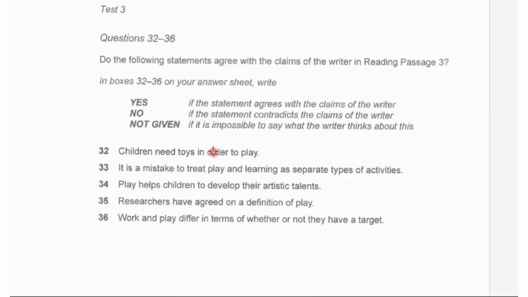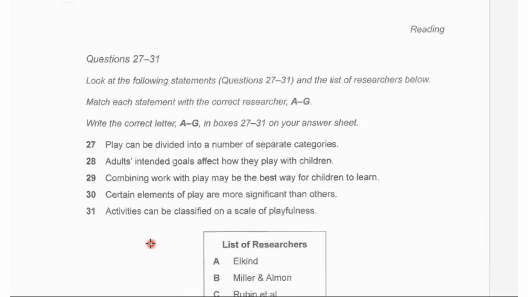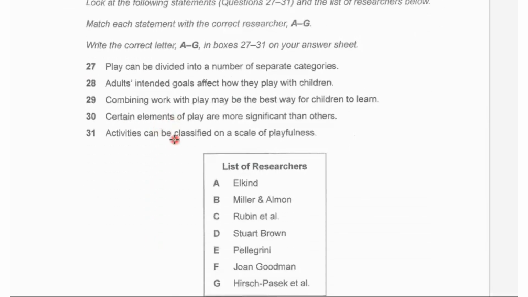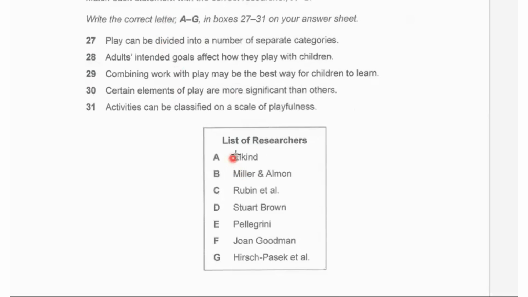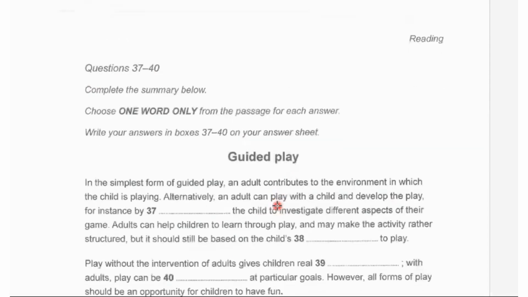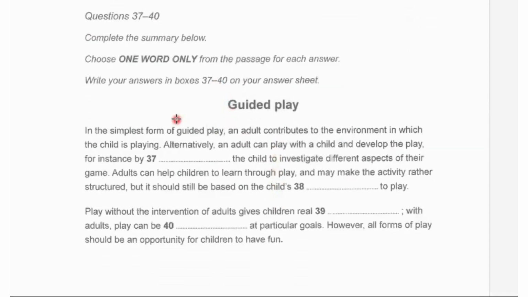Somebody says, how do I do guesswork for yes, no, not given? Just write yes for everything. That's your guesswork. If you run out of time and you have not done anything under yes, no, not given, my advice to you is to just write yes for everything. That's guesswork. And if it's a question like this, just pick one of these options. Maybe A or B. Write A for everything, or write B for everything, as guesswork because of time, but that's not ideal actually. All right, let's go back.